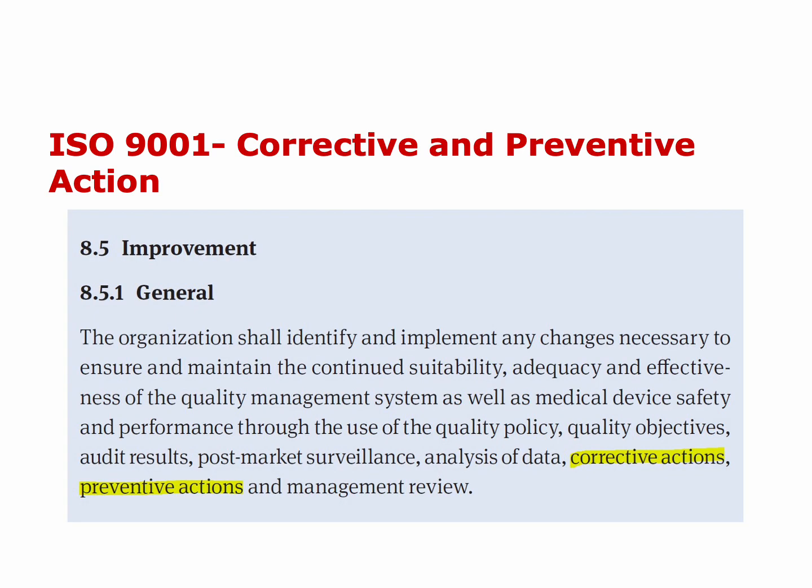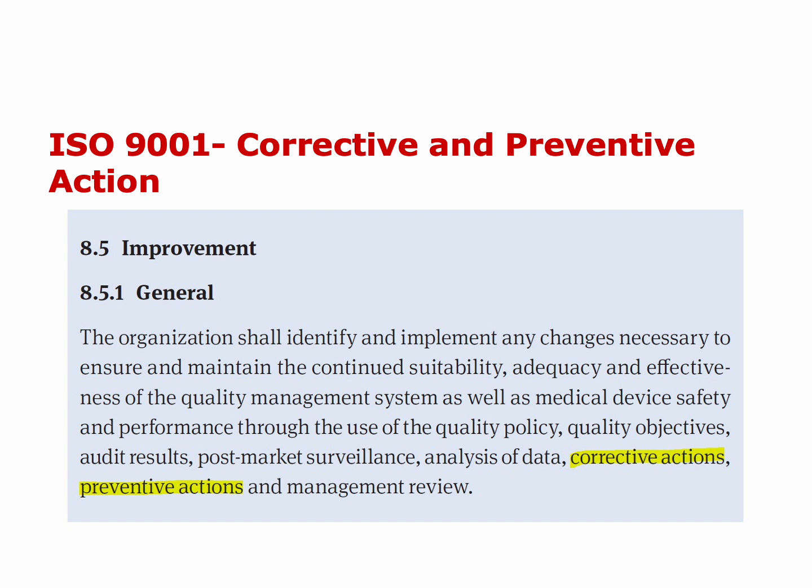Okay, here we can see the text coming from ISO 9001 related to corrective and preventive actions. I'm going to read the text first, and then we are going to explore this topic further in the next slides. So when we open the ISO 9001 text, in section 8.5, with the title Improvement, we can find several subsections such as 8.5.1, 8.5.2, 8.5.3 that we are going to cover in the next slides.